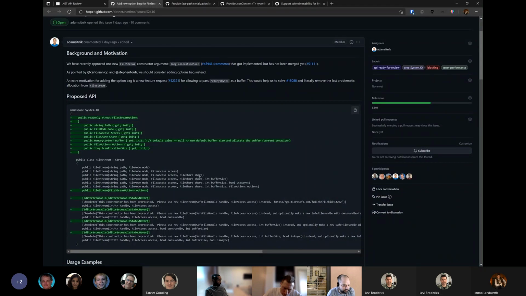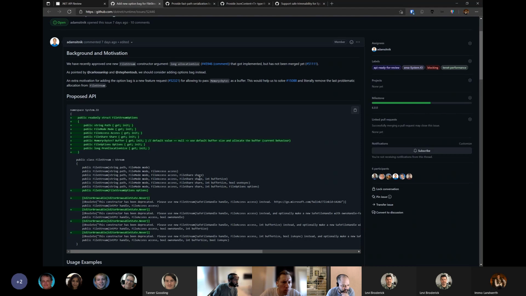So the first thing is allocation size was the API that got approved last time. I believe the name was allocation size as it is described by Adam there. And the request is to rename it to pre-allocation size, which makes a little bit more sense.